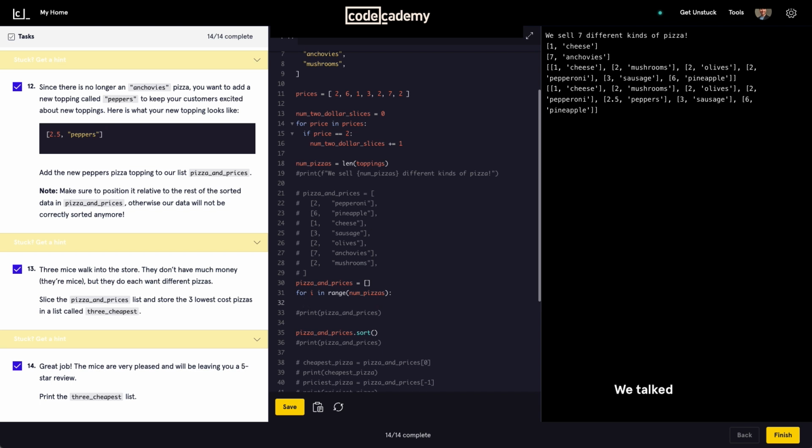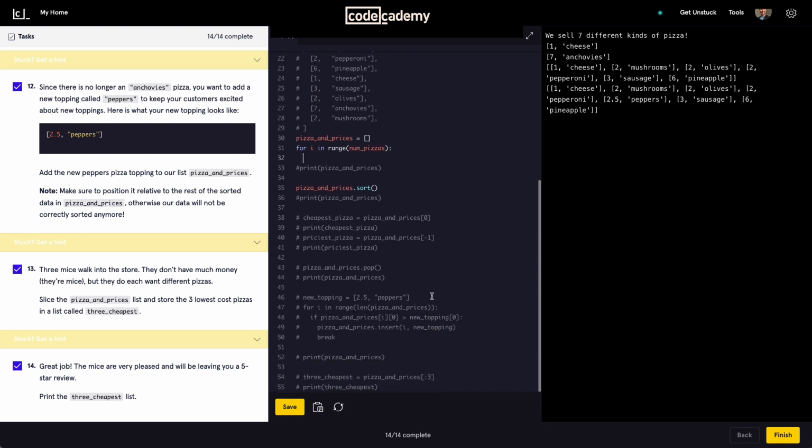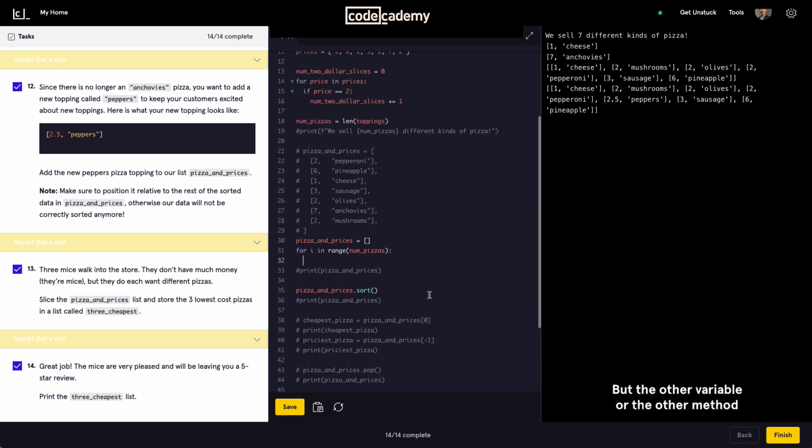We talked about how you can add to an array, but we used insert down here. But the other method you should be aware of is append. So if we append a new array, the first one is going to be the prices at this index.